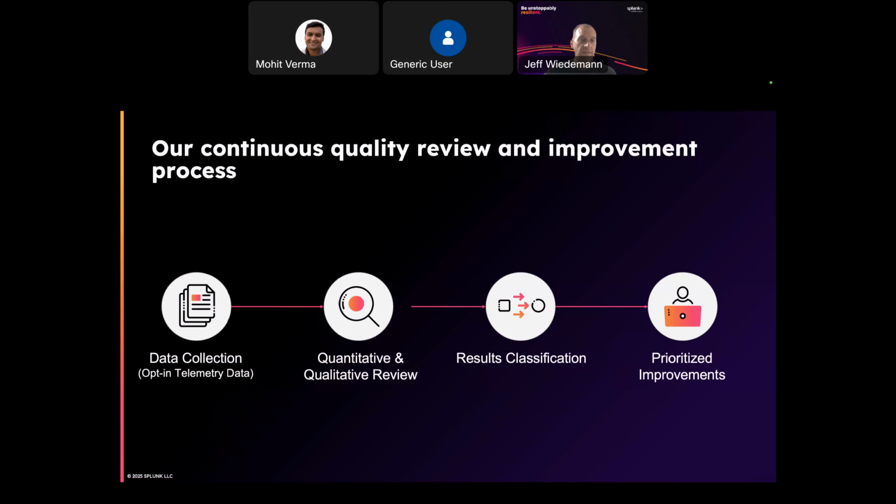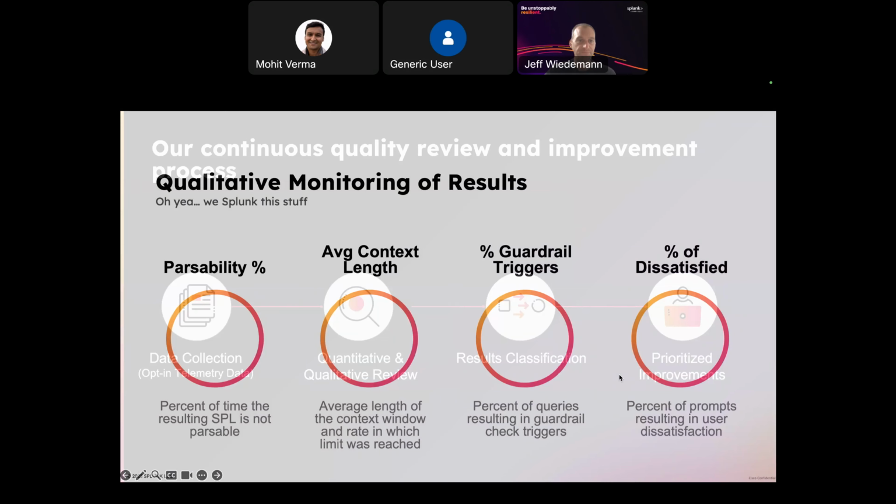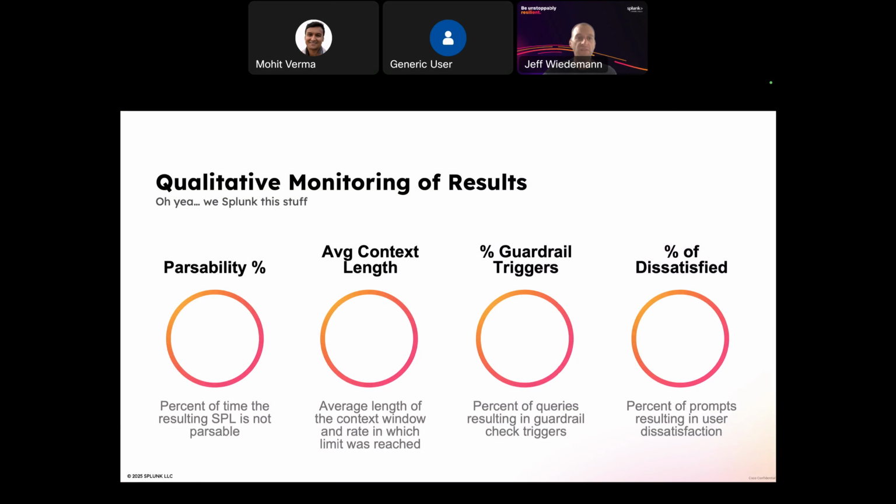So we collect all that data, primarily the telemetry. We do a qualitative and quantitative review. We classify failure results, so if something is not right, why is it not right? And that drives prioritized improvements. Looking at our qualitative results, for every prompt that you put in and the corresponding result that we get back, how many of them are parsable?